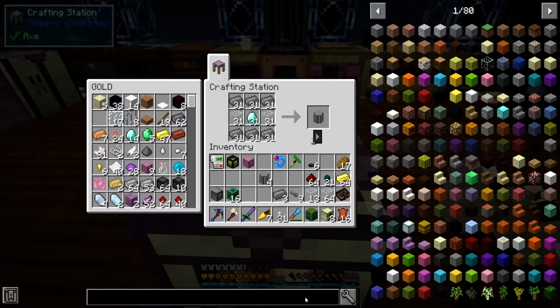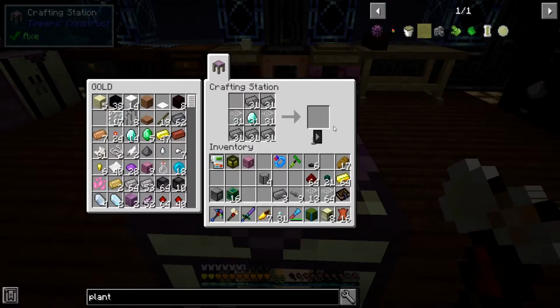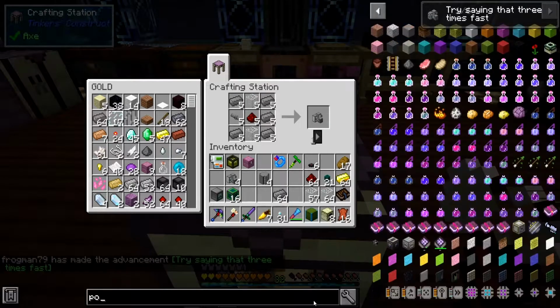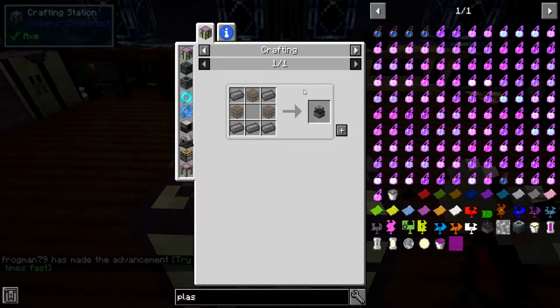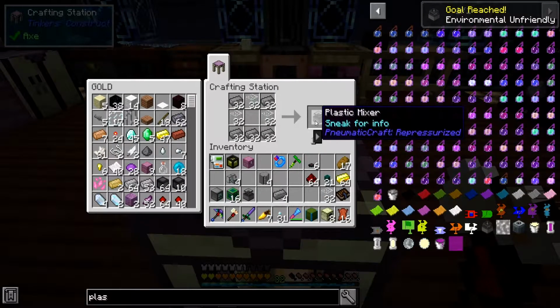LPG, whatever. Let's go. I believe we're going to need right around 4 of these plants. So 1, 2, 3, 4. And we may need a 5th for whatever. And we're going to need a plastic mixer, that one right there. So glass, done, over. Now we can set these up.